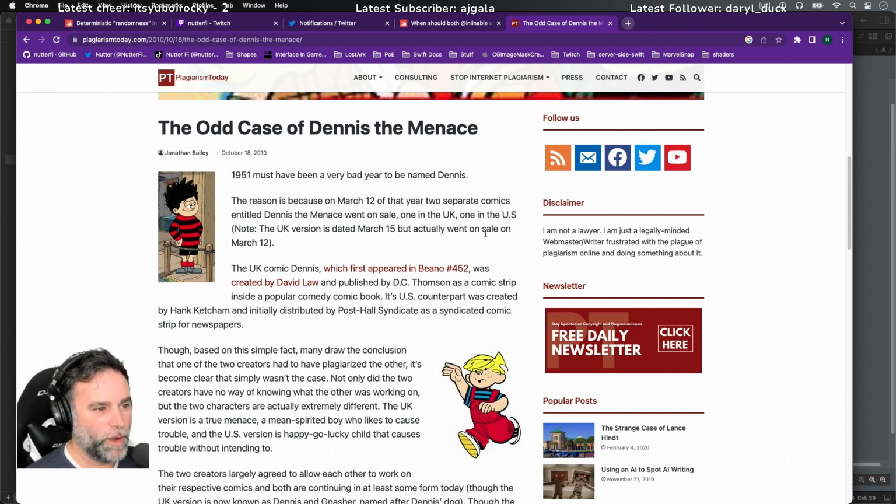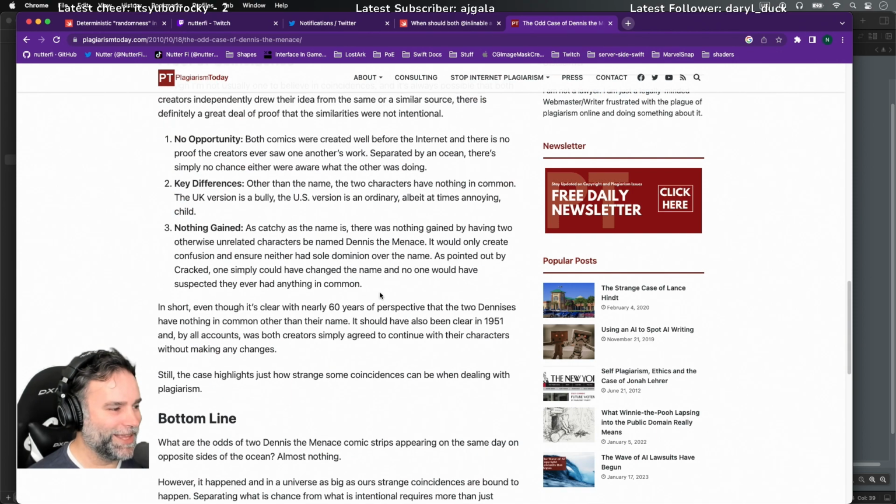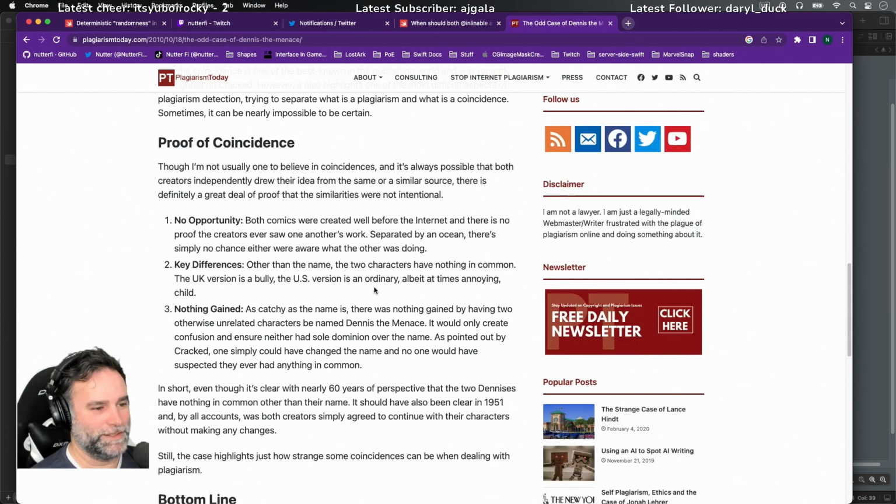One in the UK, one in the US. The UK version is dated March 15th, but actually went on sale on March 12th. The UK comic Dennis, which first appeared in Beano number 452, was created by David Law. Its US counterpart was created by Hank Ketchum and initially distributed by blah, blah, blah. There you go. You had two separate Dennis the Menaces.